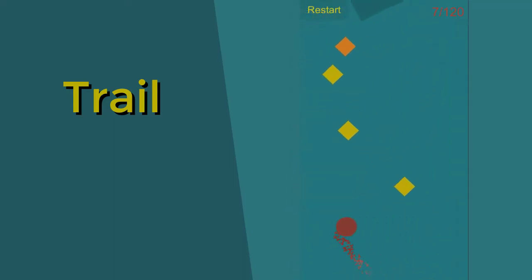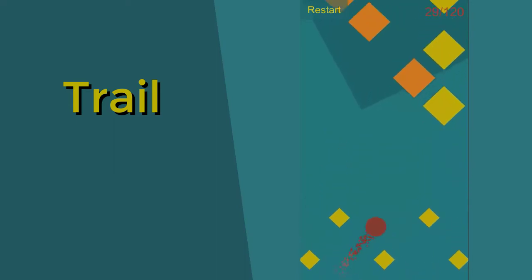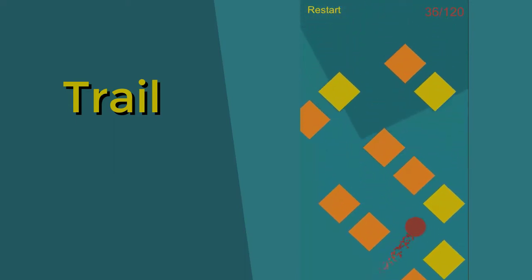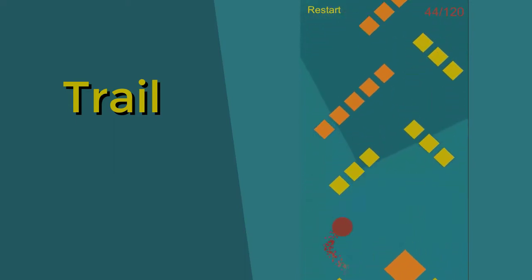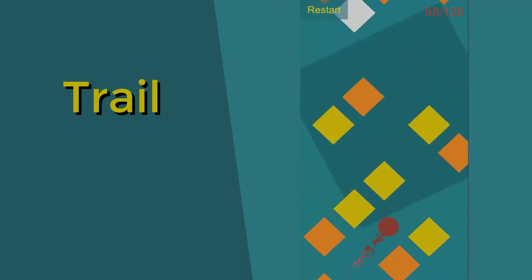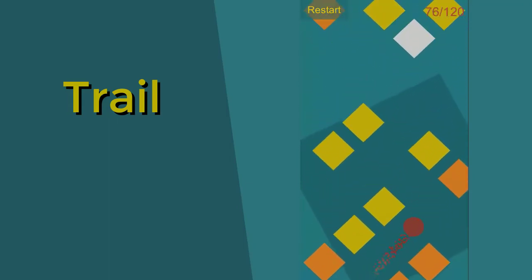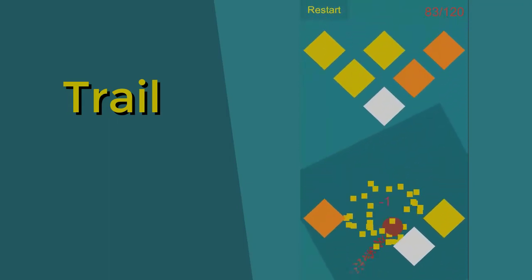Another example of the usage of the particles is adding a trail after the player. Let's see the difference between the two. You can see that when the player doesn't have a trail, it is way more boring than the one that has one. Many times the difference between a good game and a bad game is how much time and effort was invested in every detail of the game. You should work on these little details to make the game more pleasing.